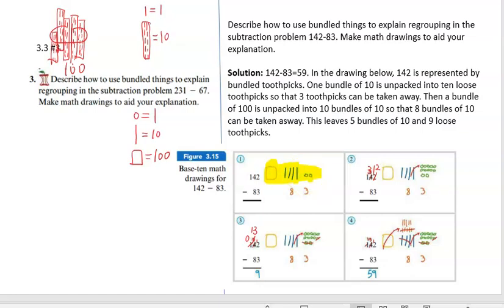And now we're going to do subtraction. By the way, we don't need to use toothpicks to demonstrate 83, because you are holding these many toothpicks. Let's say your friend asks for 83 toothpicks. You're going to take 83 toothpicks from what you are holding in your hands and give them to your friend. It's not addition. When we do addition, so if I change this to an addition problem, we do need to demonstrate 8 of these and then 3 of these and then combine all of these toothpicks together. But for subtraction, we don't need to.